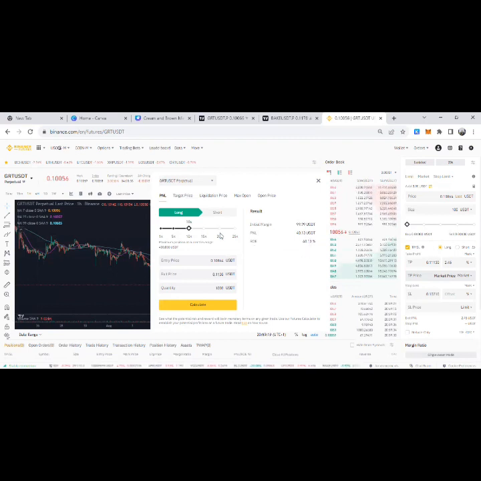Okay, so if I want to reduce this now to, let's say, 5x, and I click to calculate. Sorry, I forgot to adjust it. That means that my capital is $100, 5x is 100 times 5. That means I want to enter with 500 USDT, and I click to calculate. It is still giving me the same margin. My initial margin will still be $99.99. My profit will be $20 instead of $40. Are we getting it now?